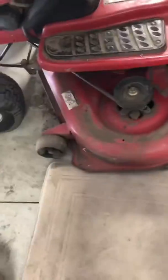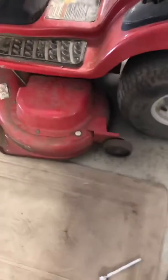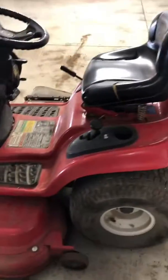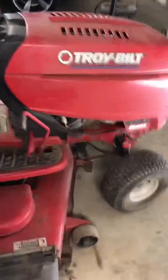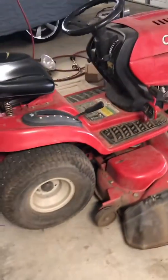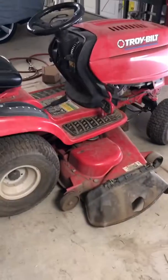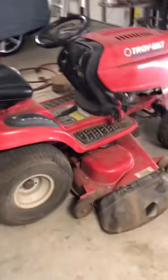Last step is just to put the cover on — three bolts and we're done. I hope this video helped you. I couldn't find anything on YouTube for this model. The difference was that similar models just had a straight pulley, but this one has a clutch on the crankshaft and I didn't know how to get the belt off of there. It turns out I had to bend those tabs, and I know that's not the right way to do it, but I didn't have a puller so that's how I ended up doing it — and it worked out just fine. I hope this helped you out.